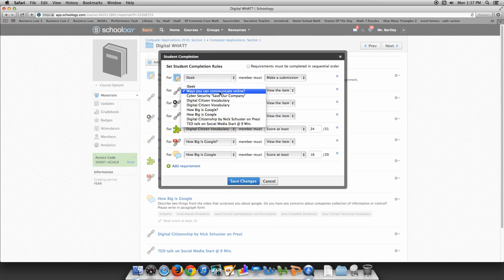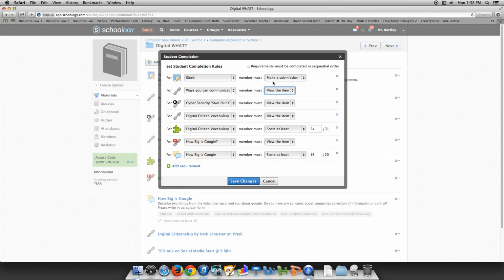For links, you will see that there's only one option, that is to view the item. That's all we require on particular links anyway. For quizzes, you can set the students to score at least a certain level.